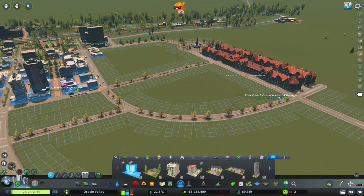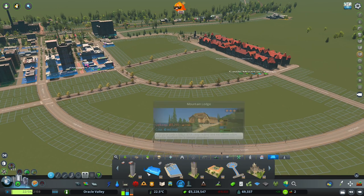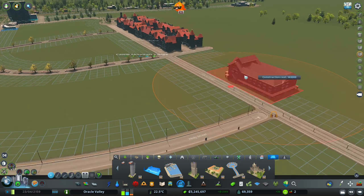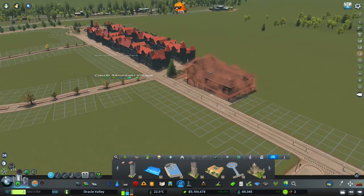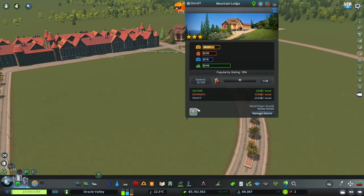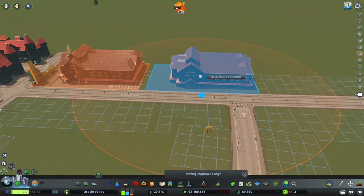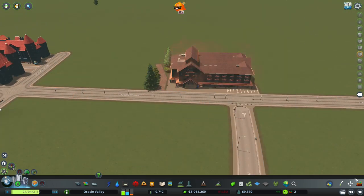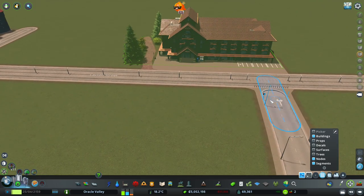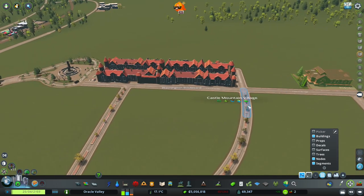Well, one of the assets that I really wanted was the nature hotel, Mountain Lodge. This one is so classic, kind of Whistler vibes. I thought this was really cool to get in. Oh, there's parking on it. Okay, let's move it to a spot where we can have parking enter. So right here, maybe. And this would just probably be for taxis anyways. So that's fine. We have that access point. And then this can start leading up to the gondolas and whatnot, which would be cool.